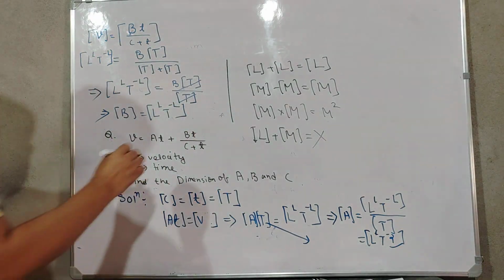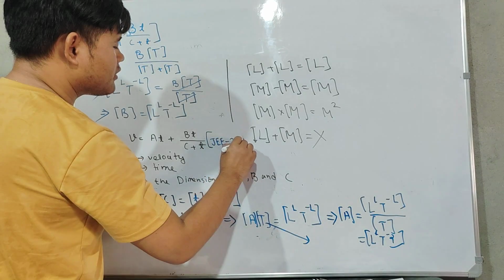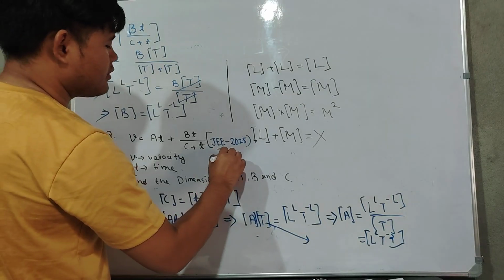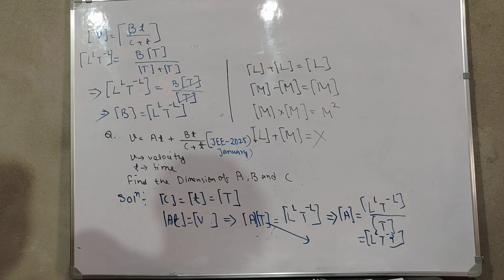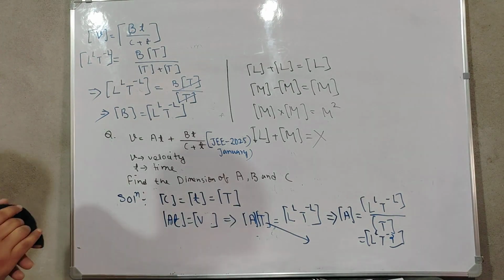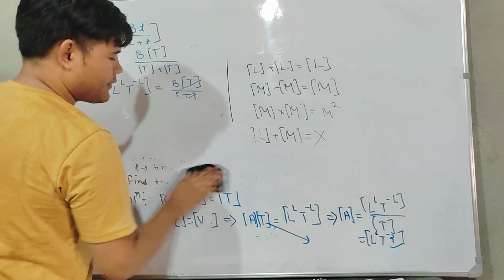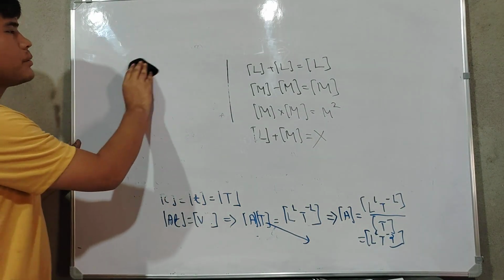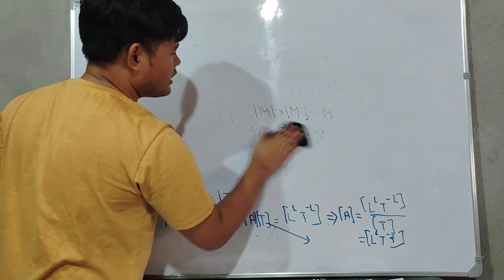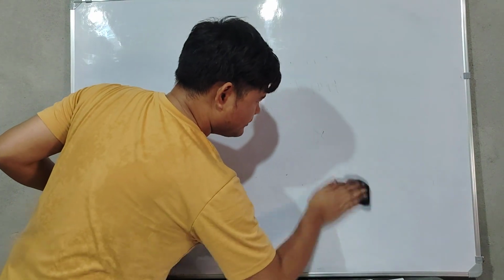These questions came in JEE 2025, right? The January, right? So we are able to solve one question that came in JEE Mains, right? Next rule we will study. Now we have one more rule. So after learning that rule also, we will do some questions in which all the three rules will be used, right?